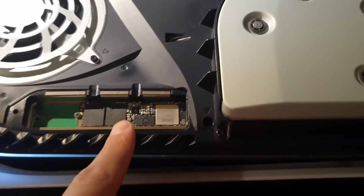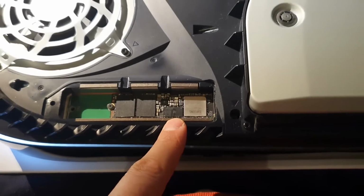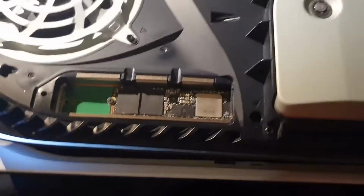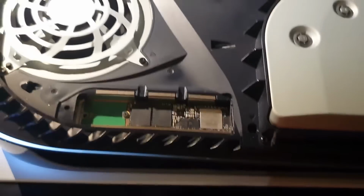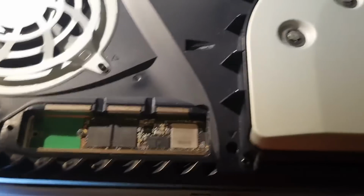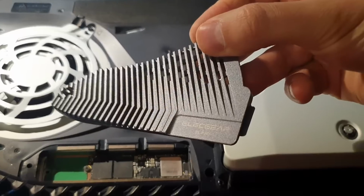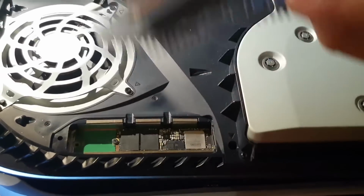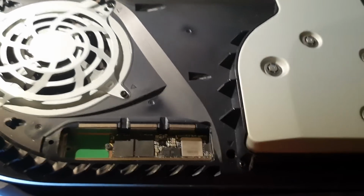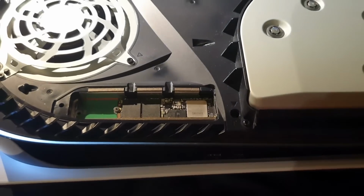So I connected now the drive, and you maybe already know this drive. I used it for a test where I tested the Jedi Eagle versus the Sebrand SSD coolers. Yeah, you can check this video too. And I also talked about the elecgear P5C, and this is the drive I used back then, and I did not update it on the PC. So it is still with the firmware it came with, it shipped it.